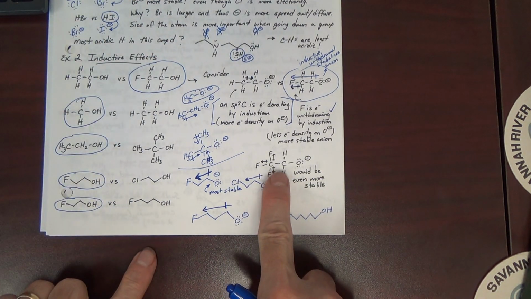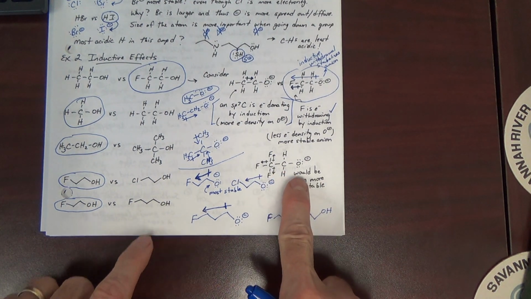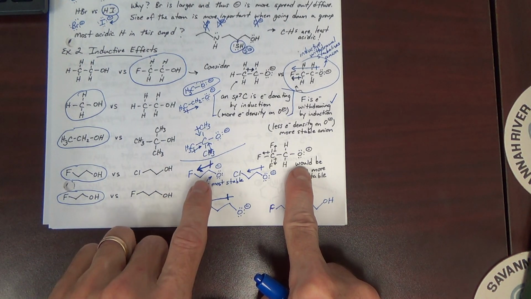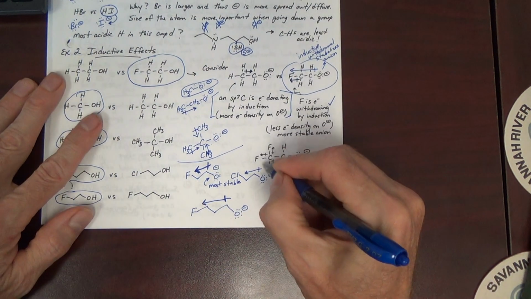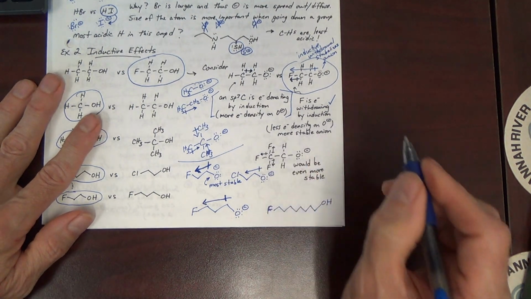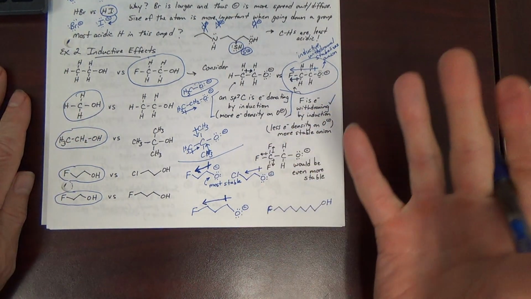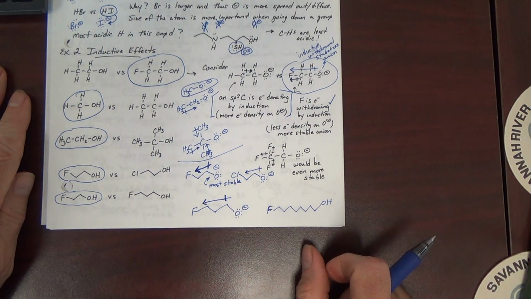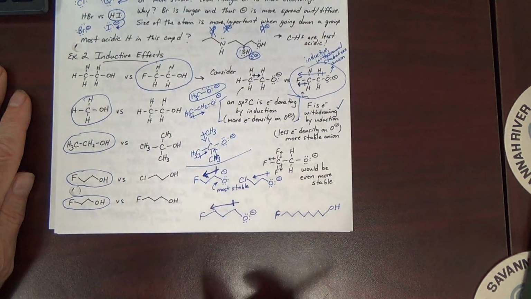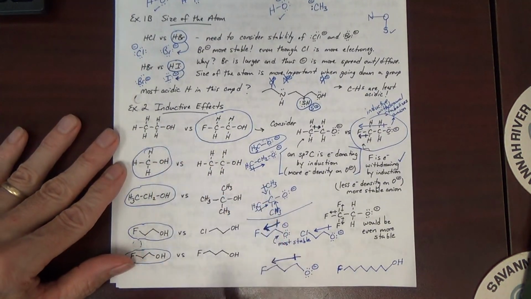And so if we had three fluorines on the second carbon, it would be more stable than if you just had one fluorine on the second carbon. Okay? I just point that out because you do routinely see what's called a trifluoromethyl group in organic compounds, or chloro, or sometimes bromo, but the CF3 is actually a fairly common group. Okay, we'll see if any questions come up there. Those are some examples of inductive effects.